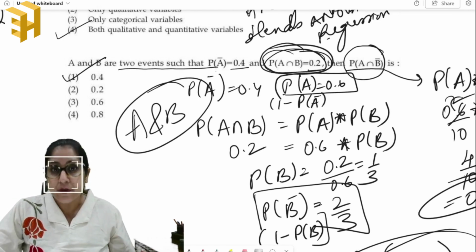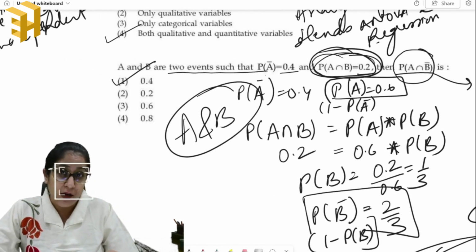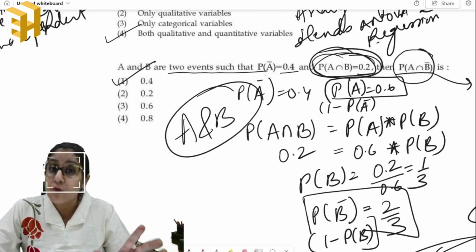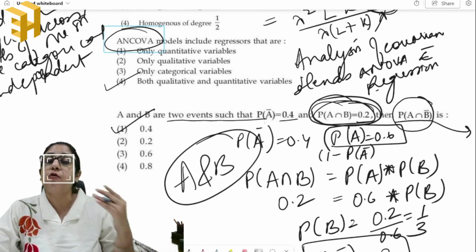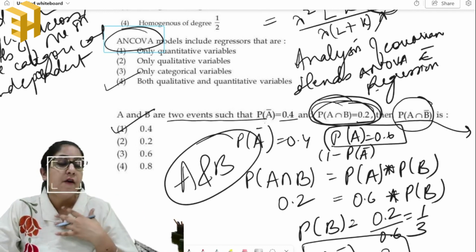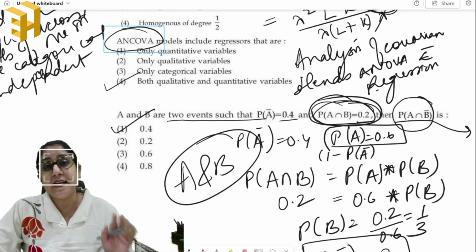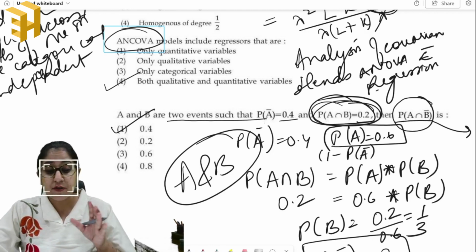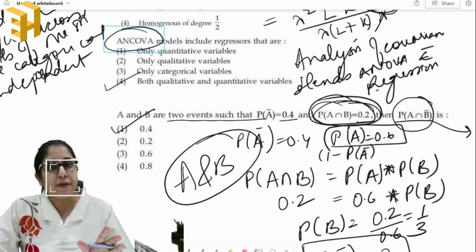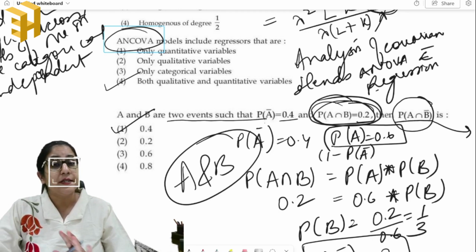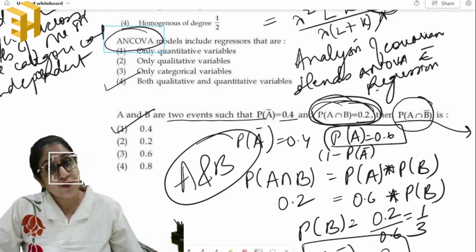That's it. Okay, so we've done some pretty important questions in this one, and I hope you make an important note out of it, because things like the ANCOVA model and finding the homogeneity of a function are very simple and easy to answer questions. Here they're just testing your basics. So once you're done with your basics, once you're confident about them, then clearing this exam is a piece of cake.